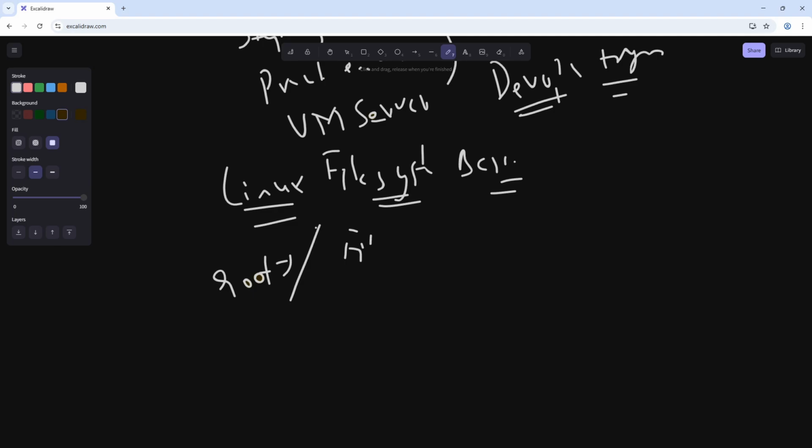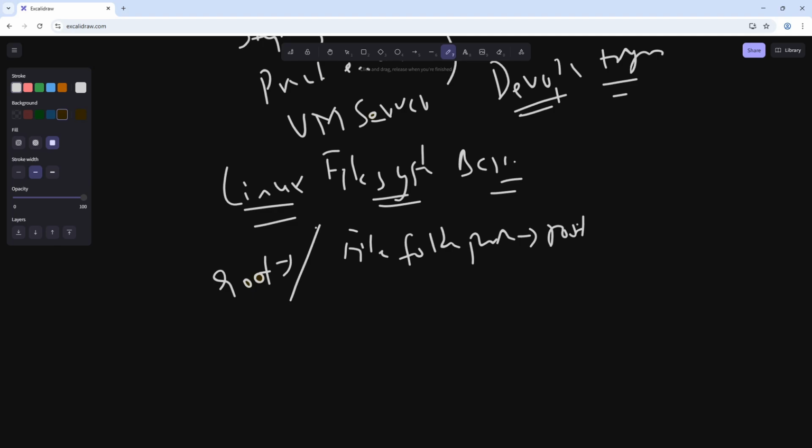Every file, folder, and program comes from this root folder. Whatever you see in Linux in our future episodes, everything will start from the root folder. Let's break down the folders you'll see the most and why they matter.